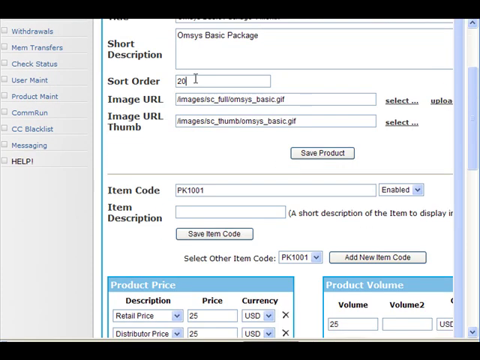We can control where in the category it shows up. So if we want it to be number 1, we make the sort order number 1. If we want it to be the 4th product on the list, we put it at a higher number than whatever the 4th product is. So we can control in what order the products show up in the shopping cart. We can then have a full-blown picture as well as a thumbnail picture. So you can put a super high resolution up as well as your thumbnail.